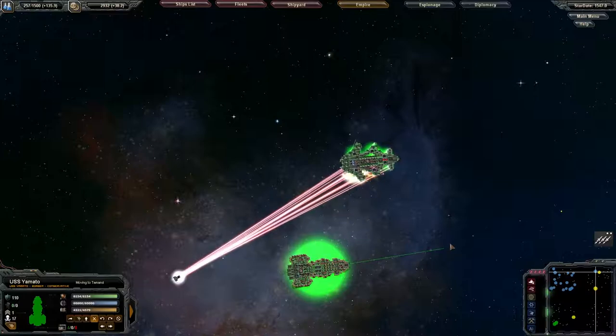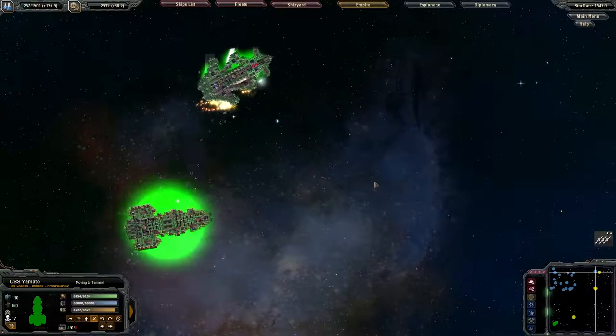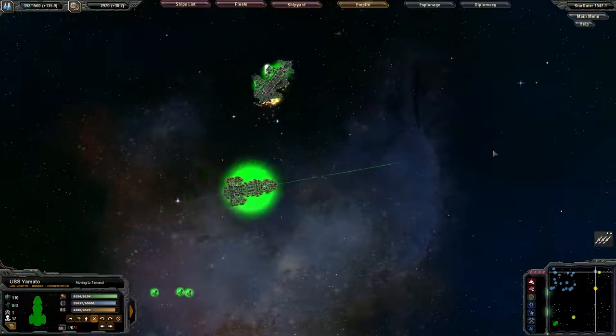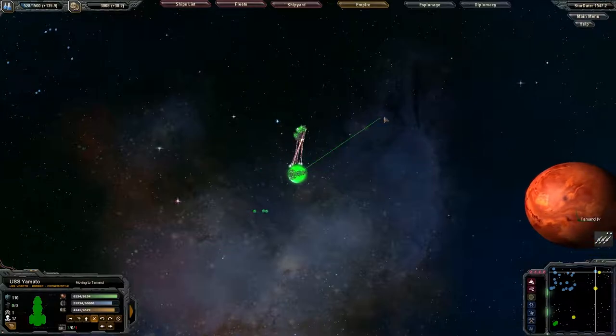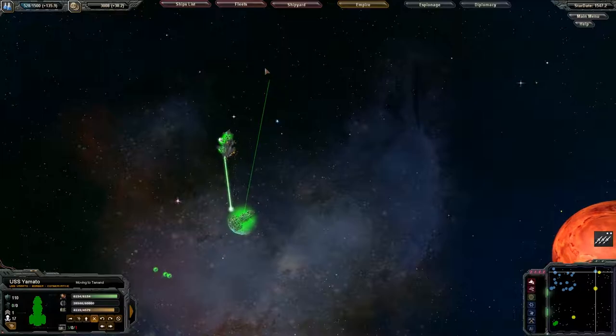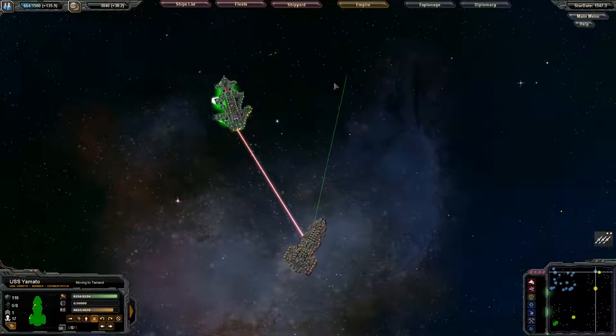Oh no, he's facing forward. Come on, Yamato, you gotta keep up. Can't let him get in front. Can't let him face you. No! Yamato! Warp, go to warp. Oh no. That's not good. Yamato is going down.